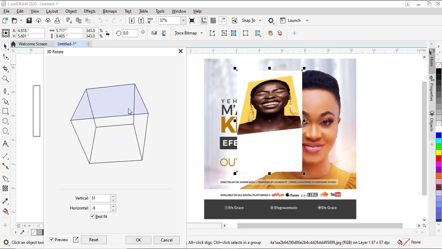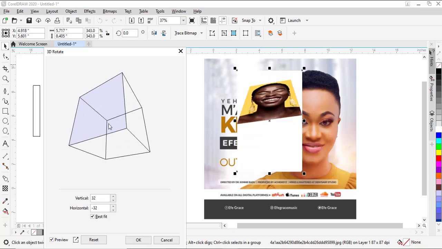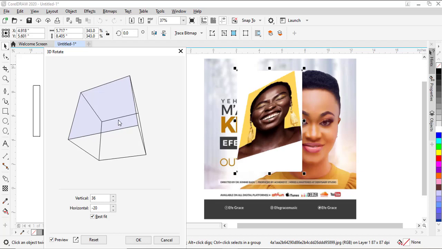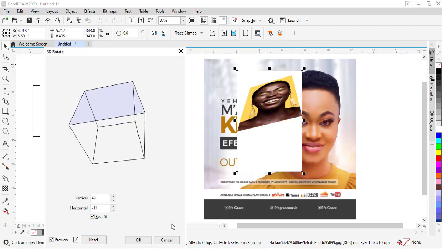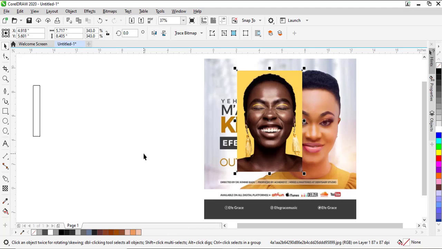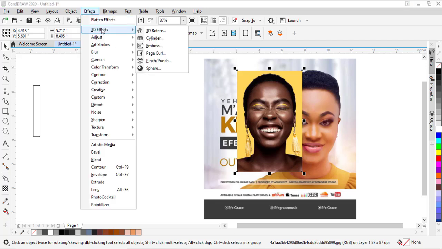Are you seeing what is going on? You could literally draw a box around this and create a frame for this stuff. I used this to create one design. It was exceptional. Those Instagram designs where you have a phone. The phone was standing straight, but I used this 3D effect to bend the phone in such a way that it will look as if the phone is standing on one side and facing the left side of the design. Maybe I'll show you that design, but that's what you can do with it.